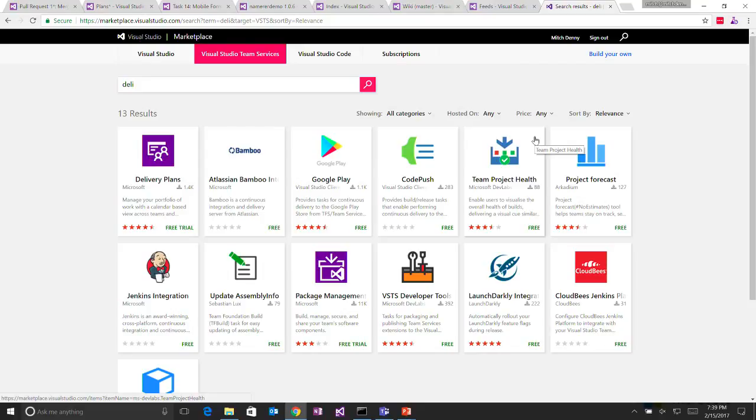So these are tactical things that we're doing, and these ones, like the delivery plans, are fairly major investments we're making. The DevLabs extensions are often developed by the community with our support, and they do a great job. There's a bunch of capabilities that have been plugged into VSTS with DevLabs, and then sometimes these things get promoted into full-blown features of the product, either via a first-party extension or even integrated into the product like the wiki extension. I have a lot of extensions that I use on VSTS accounts on a regular basis. For example, there's a Git version extension which I like to use which is fairly handy.